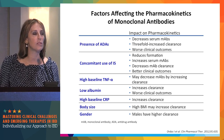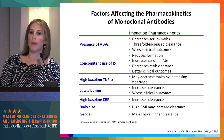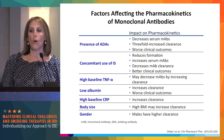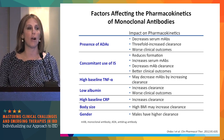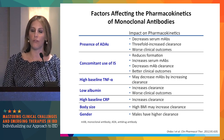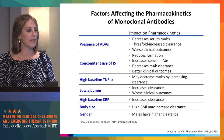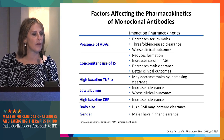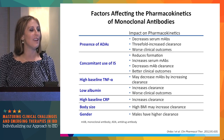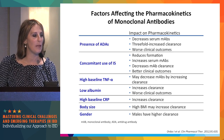anti-TNF therapy. Were those individuals improved because there were two different therapies that we've used for IBD, or was it because the thiopurine was augmenting the drug levels of the anti-TNF, therefore improving its efficacy? I think that'll be a debate forever until we get rid of combo for good or move on beyond TNF, whatever the future holds for us, but that will be an ongoing debate at every meeting.